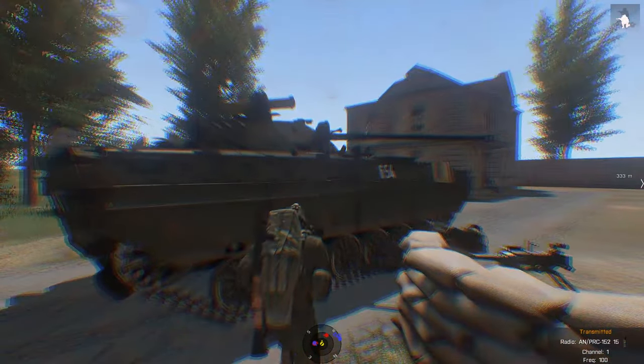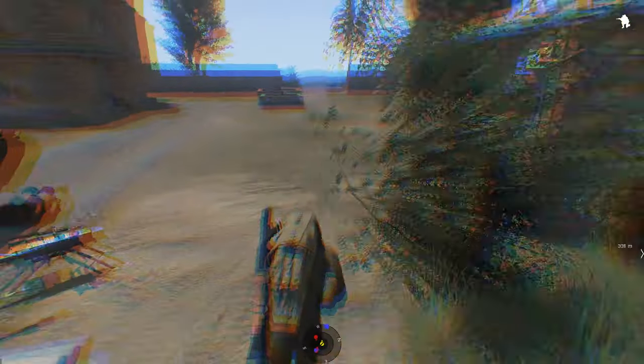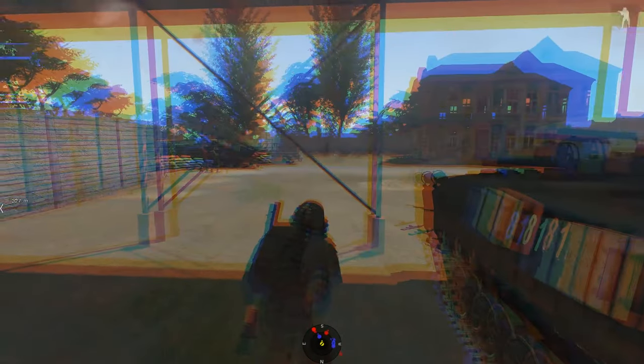Prep for extract. Roger that. Interactive, want me to call in Highlander? Affirm, let's try to extract right by pickup zone number 2. I think the BMP is disabled. Be advised, blue team lead is patching himself up, bleeding. Copy that.